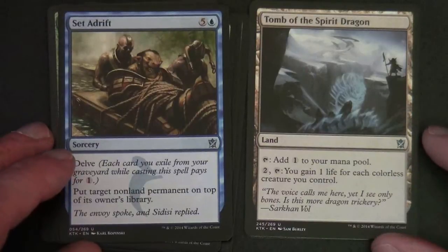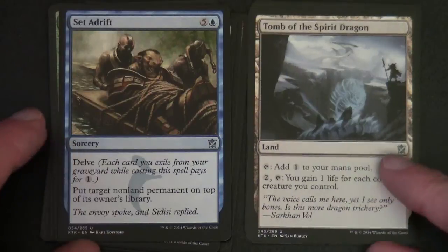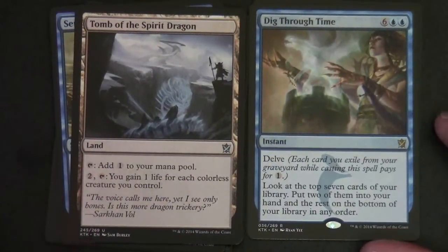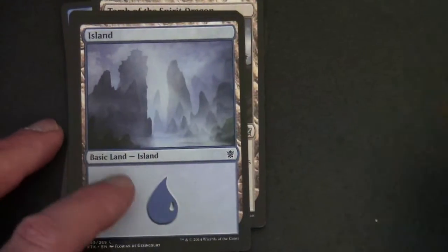Tomb of the Spirit Dragon. So this is a non-basic land at uncommon rarity. Tap, add 1 colourless to your mana pool. For a cost of 2 you can tap it and gain 1 life for each colourless creature you control. And Dig Through Time is our rare. So Dig Through Time, 6 and 2 blue, instant, has Delve on it. So each card you exile from your graveyard while casting this spell pays for 1 colourless. Look at the top 7 cards of your library, put 2 of them into your hand and the rest on the bottom of your library in any order. So an island and another morph token.